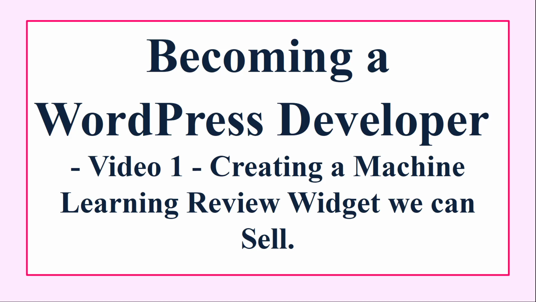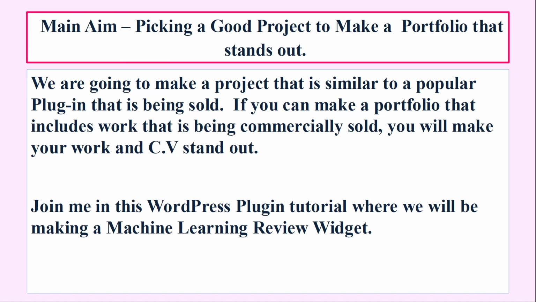In these videos we're going to be creating a review widget that uses machine learning. So the aim is that by the end of it you have a project, or the basics of a project, that you can improve and then try and sell. So the aim of the video is to pick a good project so that we can include it in our portfolio so it makes it stand out.